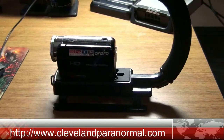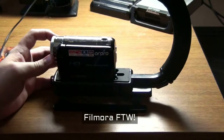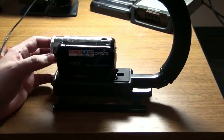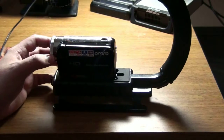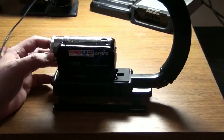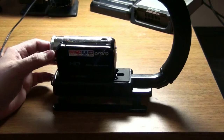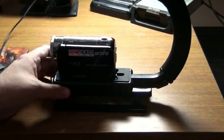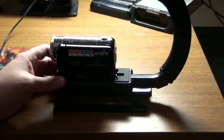It's an HD camcorder I picked up from Cleveland Paranormal Supply. I'll put the link down below, or possibly in the video with my new video editor from Filmora. This isn't just like one of those slapped-together cameras — a lot of times what happens is some of these companies just take out the little filter and that's it.